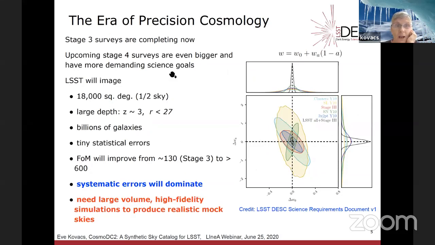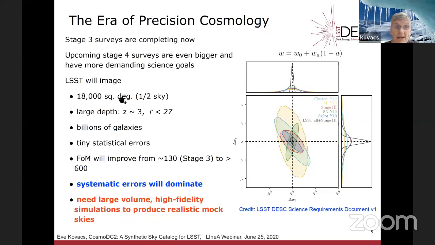So that signals the fact that we're actually in an era now of precision cosmology. We've got these large sky surveys, so-called stage 3 surveys such as DES that are completing now, and the upcoming stage 4 surveys such as the one at the Rubin Observatory, which has even bigger area and coverage and more demanding science goals.